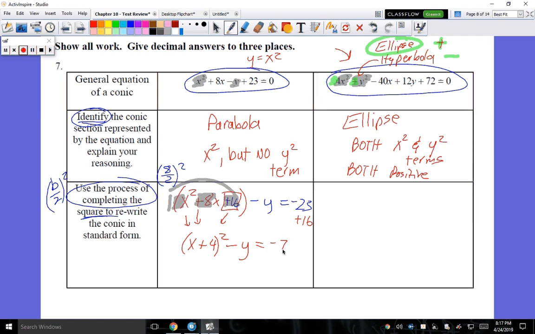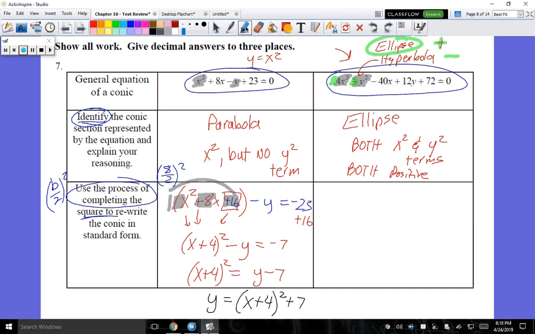And now standard form, you can write it two different ways. We will accept two different ways. We can either write it like you have on your formula chart with y minus 7 and get your x squared all by itself. Okay, I think we did this with WebAssign as well, as far as not having a coefficient here. This is an acceptable standard form piece. But I like to teach my students to get y all by itself. So I would add that 7 over to the left side, if you will. I'm just going to write it as y equals x plus 4 squared plus 7.